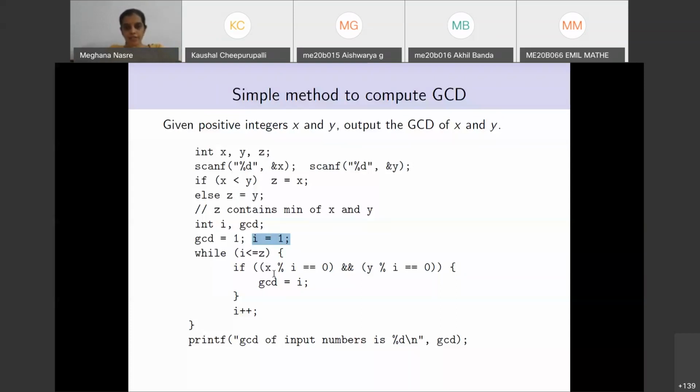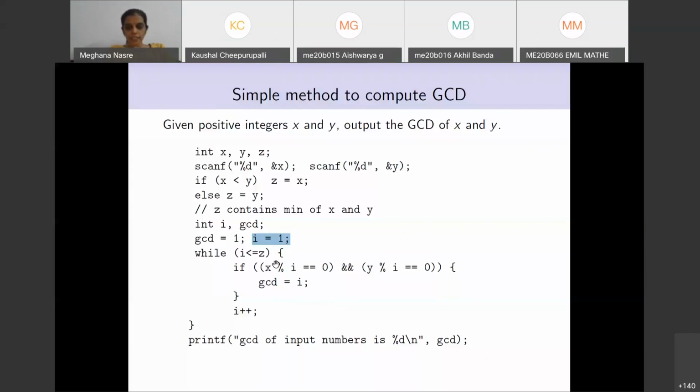And if I has to be a candidate for being a GCD for x and y, it must divide x as well as it must divide y. If it does divide both of them, then we update our estimate of GCD: GCD is equal to I, and then increment I. So this is what we have seen earlier.